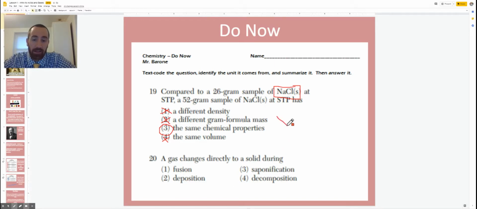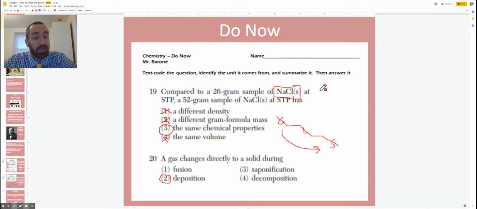So you have a gas. All right, you have those phase change diagrams. You have a gas, you have a liquid, and you have a solid. So you should know that gas to liquid is condensation, liquid to solid is freezing. But what's that weird one when you go from a gas directly to a solid? By definition, you should know that is deposition.